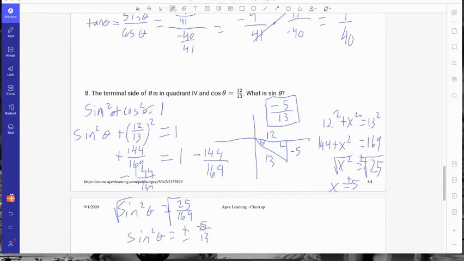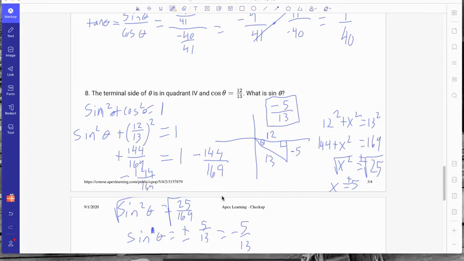Then you have to choose whether it is positive or negative. Is it positive or negative in the fourth quadrant? Well, we know it's negative, so this is actually going to be negative 5 over 13. So this is another way to do it. Obviously, the way I showed you is another option. They both lead to the same answer. I know this one probably initially looks more complicated, but it's kind of straightforward, I believe. This one has a few additional steps, I guess, so either is acceptable for me. I'm not going to be picky about it.